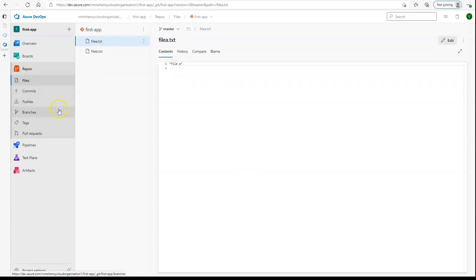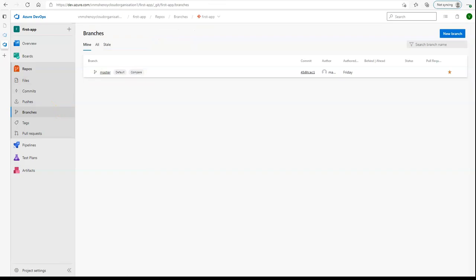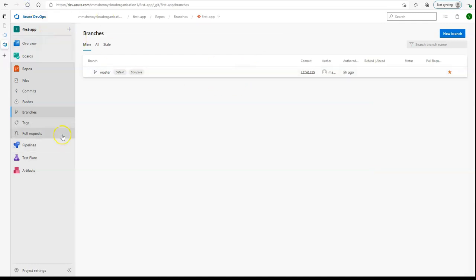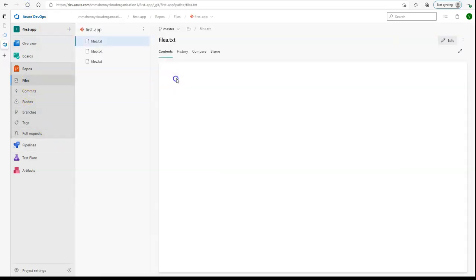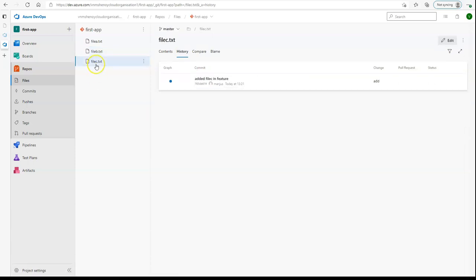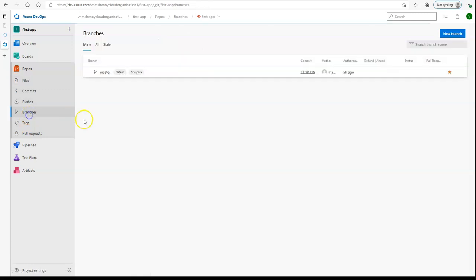And there are two ways to do that. So one thing is if you want to just push the changes and not the branches in itself, then you can just run this command, git push origin master. It authenticates. And now if you refresh it, if you go back to files, you can see that now file A has the latest change. There is file B. You can look at the history of it. You can see where it was created and all those things, right? But one thing you are still missing is all the feature branches we created. It only shows the master branch.